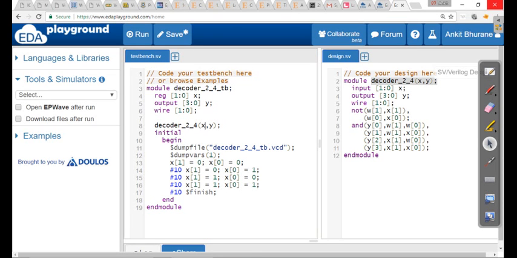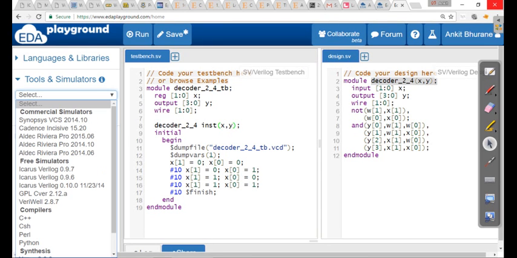Instance name, run this. In design, tell me. Can you speak loudly, please?